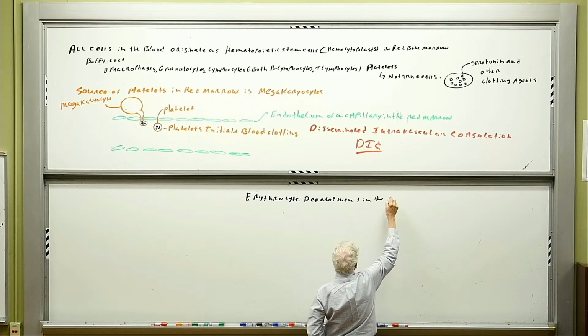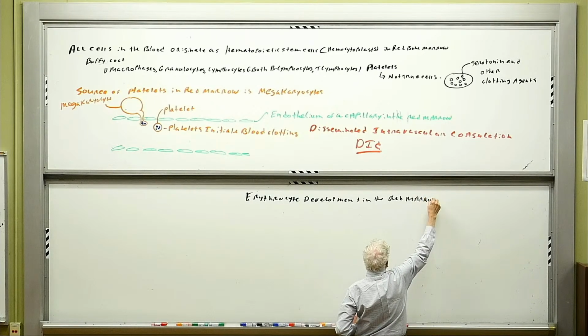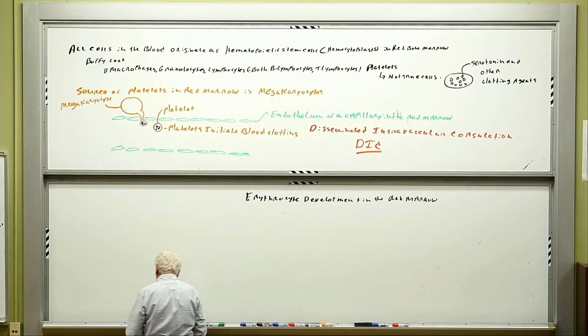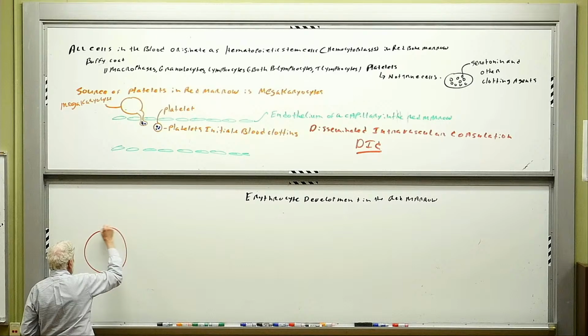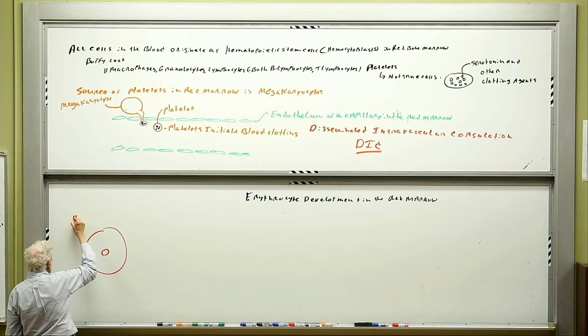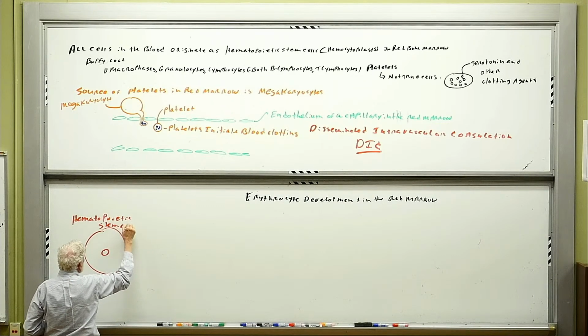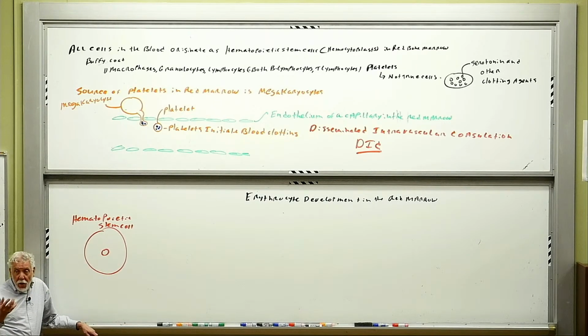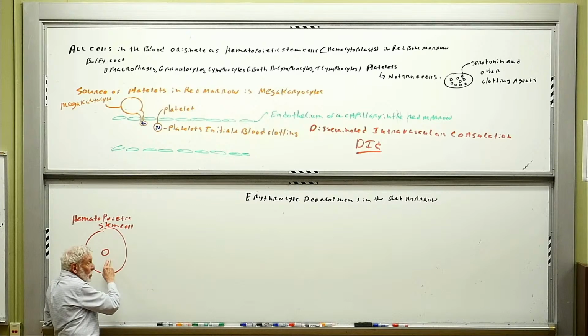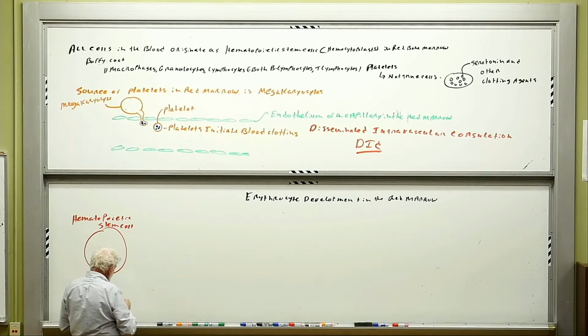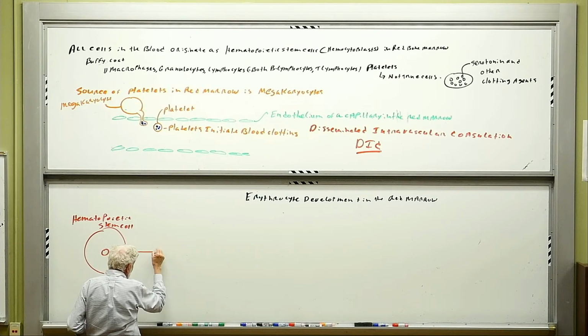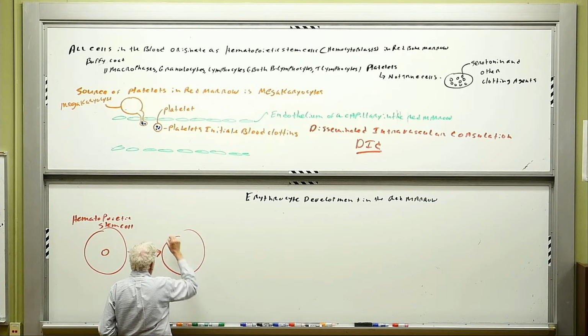in the red marrow. We'll start out with a cell that has a nucleus, and this is called a hematopoietic stem cell. This hematopoietic stem cell, given the right growth factors, the right set of cytokines, can develop into any of those cells of the blood system. It could develop into a macrophage, it could develop into a granulocyte, it could develop into a lymphocyte. It can go any direction. But for our purposes, we want to think about the series of events. And if you take a course in hematology, you'll learn all about the growth factors. But there are a series of growth factors which will guide this cell to developing into something known as a pro-erythrocyte.